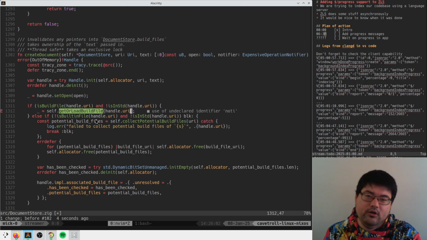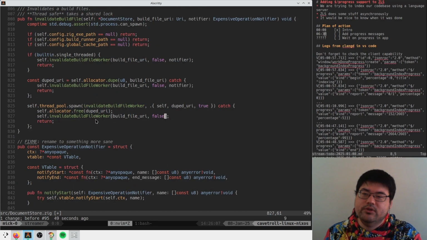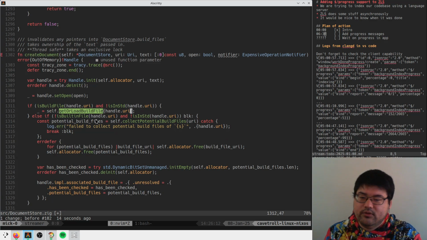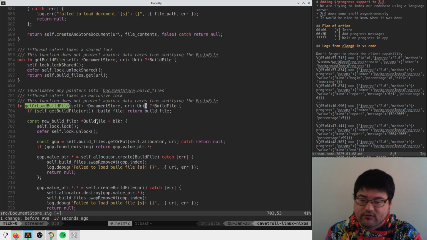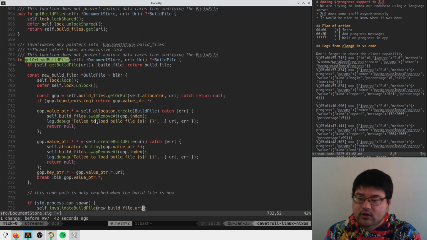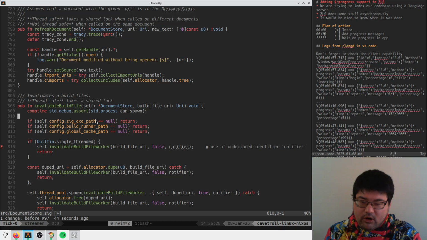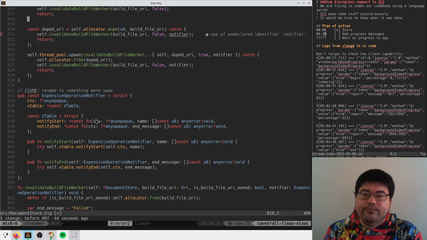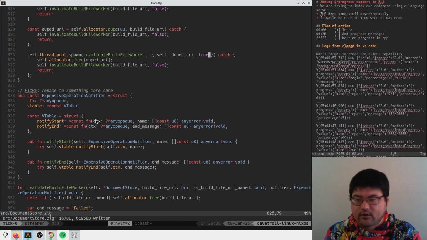I'm sure this is going to... You know what? We can do this pass-everywhere-in-the-world thing eventually. But for now, to make things easier for ourselves, what if we just allowed it to be part of the document store? I think that's fair. That doesn't seem unreasonable, and it'll make our lives easier for now.